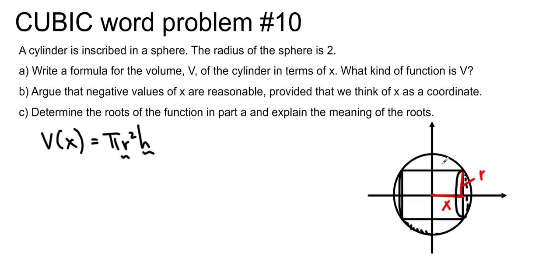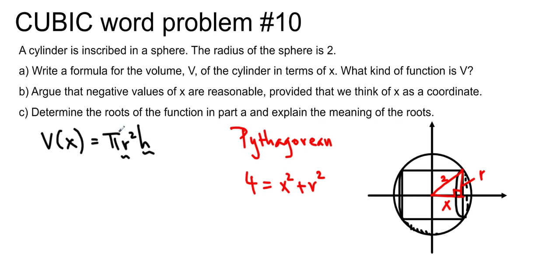So one more thing that we know is that if we start with the origin and we go to the edge of the sphere, this length is the radius of the sphere, so it will be 2. And if you look at the cross-section carefully, you can see that this is a right angle triangle. So I get a Pythagorean theorem relationship here. So I'll just write that out, Pythagorean theorem. According to Pythagorean theorem, the hypotenuse squared is equal to the sum of the legs squared. So 4 equals x squared plus r squared.